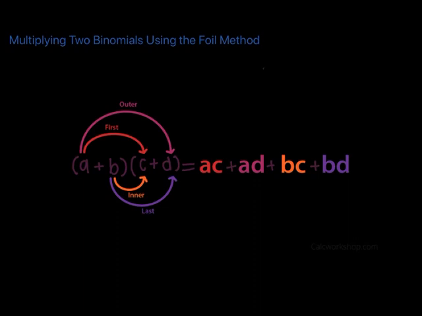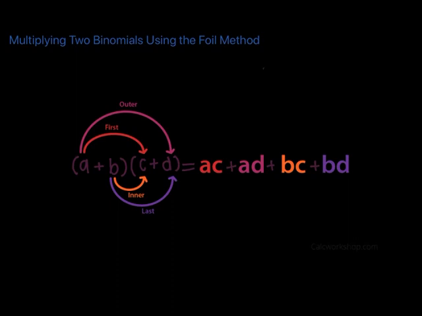To start off, what are binomials? Well, binomials are mathematical expressions that contain two terms, which must be separated by addition or subtraction. In order to add binomials, you combine like terms to get an answer. However, to multiply binomials, you can use the FOIL method I will be teaching today.